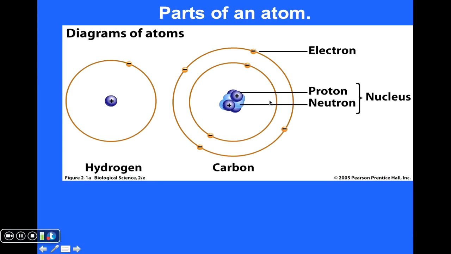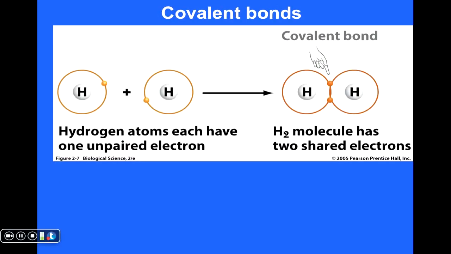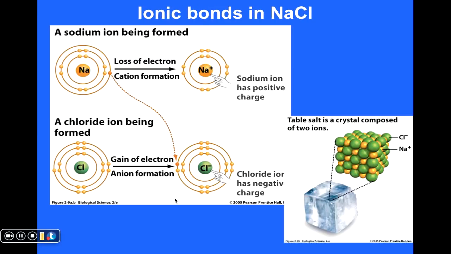Carbon, although we're not going to illustrate it per se, but carbon, notice it has 4 electrons in its valence shell. And recall we said this shell can hold up to 8. So therefore, carbon quite often forms covalent bonds with 4 other atoms. Again, that's crucial, as we'll see later, in the construction of biologically important molecules. In addition to covalent bonds, another pretty relevant bond are these ionic bonds.